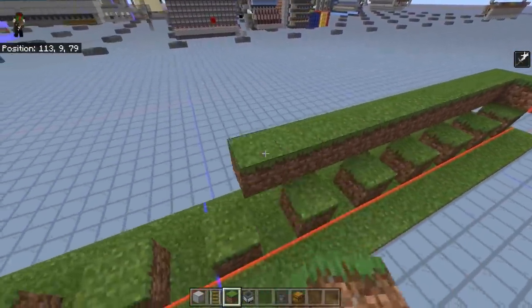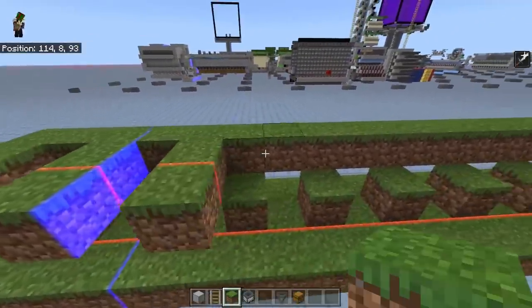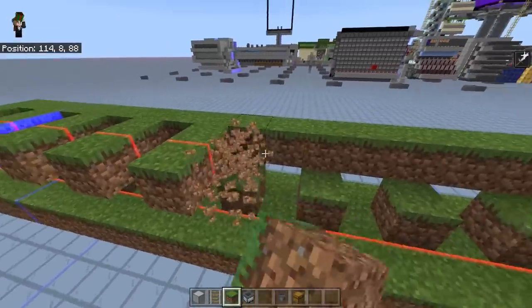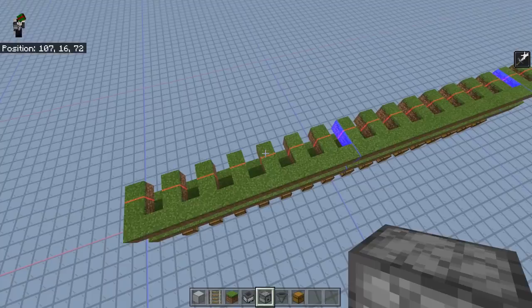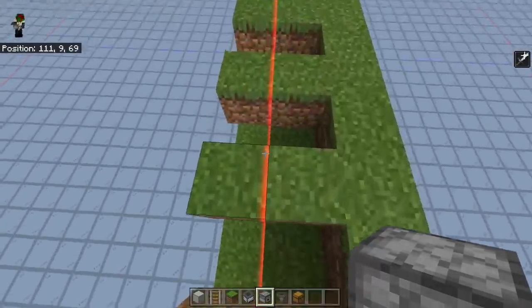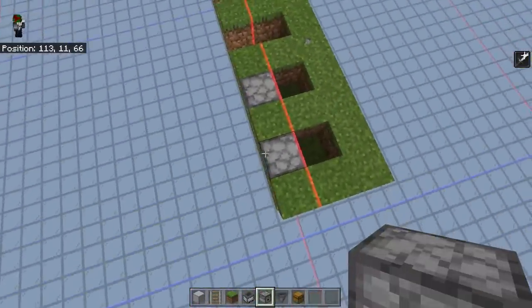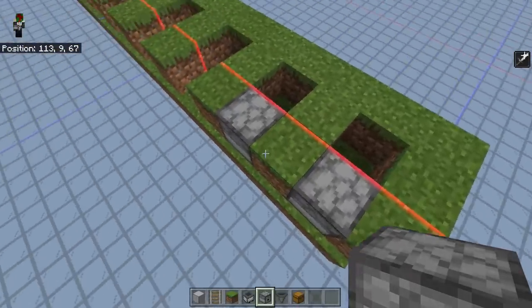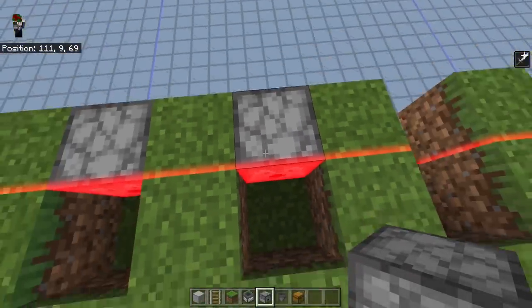Actually, let's first just pull this across and then make it stick out two blocks on every spot where there isn't an elevated grass block. Very simple. So by now it should look like this. This chunk line should be going right across there, and we're going to place one dispenser in each of those little spots right there.